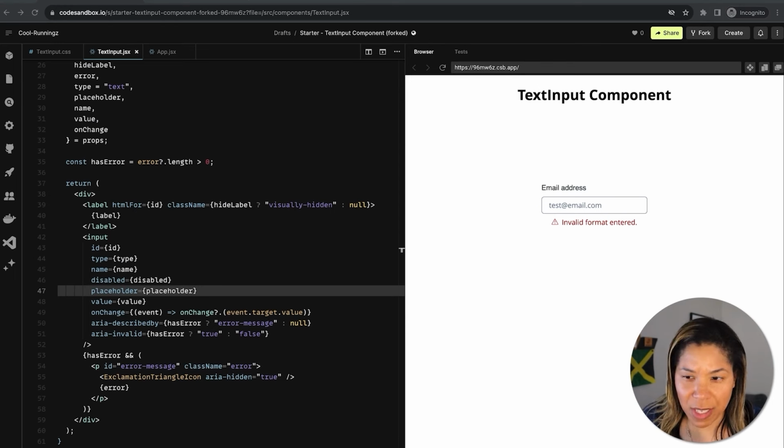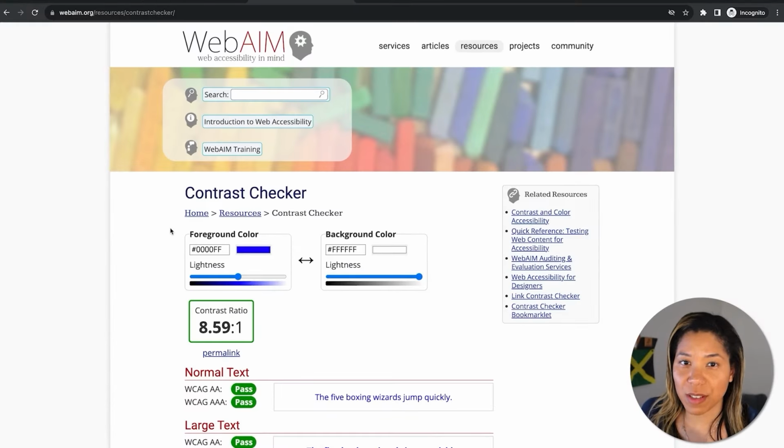All right, let's do a quick recap. We've got the error message showing up when added and have used the right ARIA attributes to ensure assistive technologies know about the invalid input values. Now, the final part is to apply the styles to indicate the error state. Since red is commonly used with errors, let's try using that in our error styles. The hexadecimal value for the red CSS name color is this.